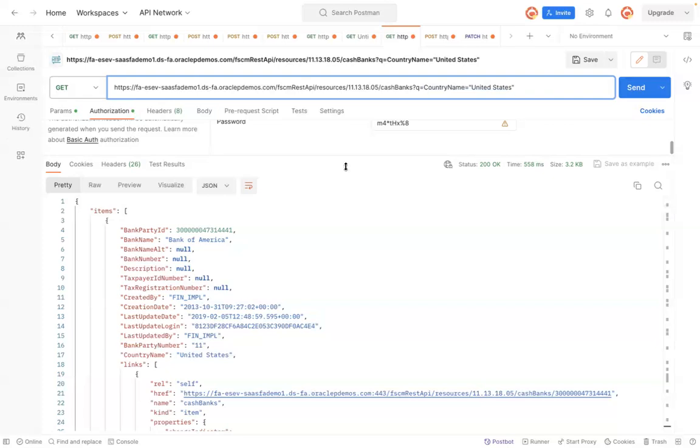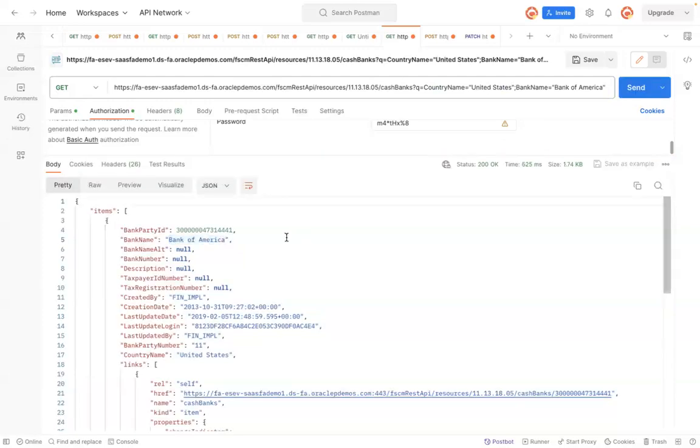Okay. Now, can we use only one query parameter at a time, guys, or can we use a combination of them? Multiple names. We can use a combination of them, right? So let's say I want to get the banks based on the country name, and I also want to apply another filter criteria here, saying that I only want to fetch Bank of America. So this is like select star from banks table where country name equal to so and so and bank name equal to so and so.